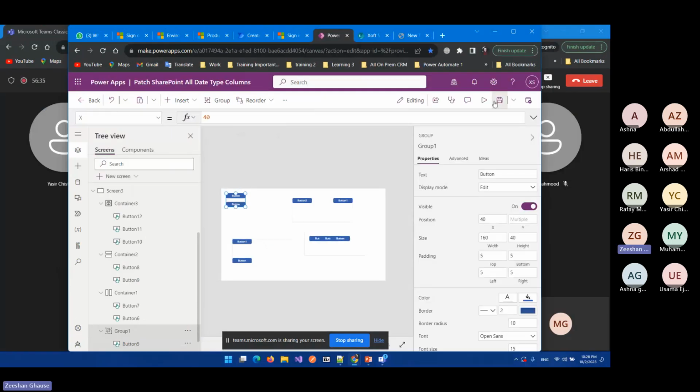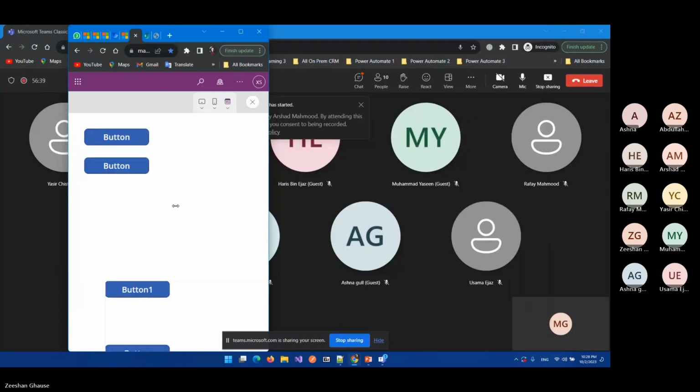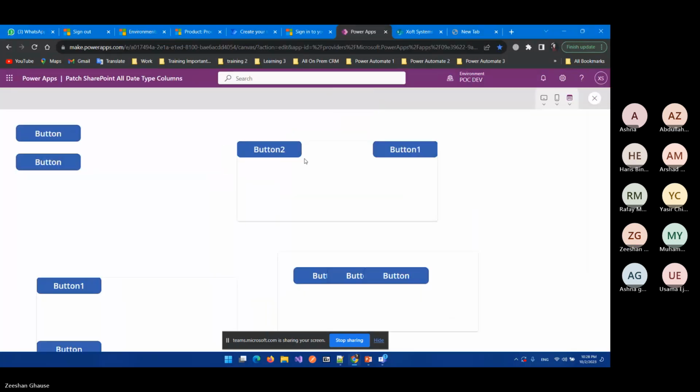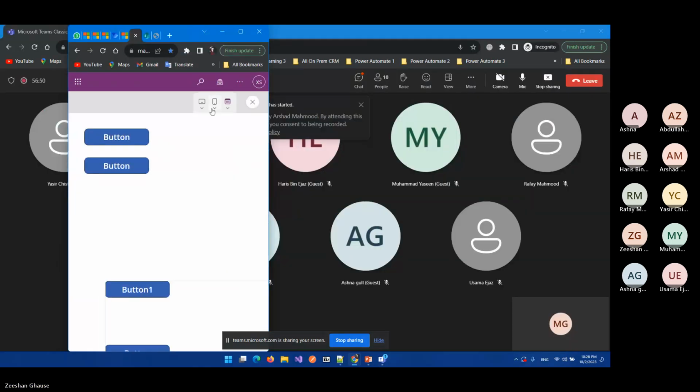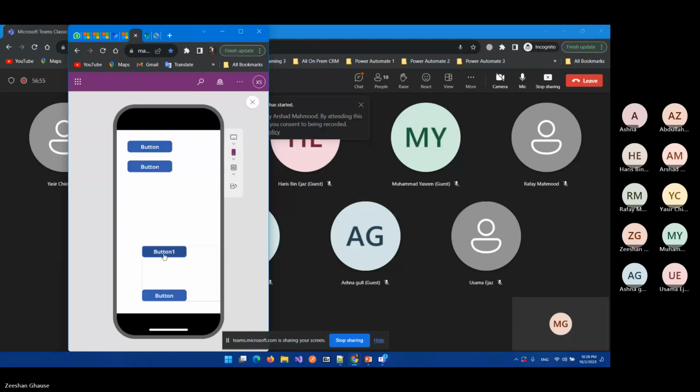Let me run this application. Look here. I'm giving the name to them, and you can even change the size of them. This one stays as it is.